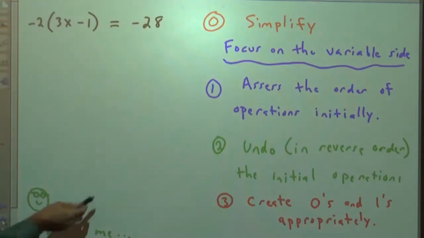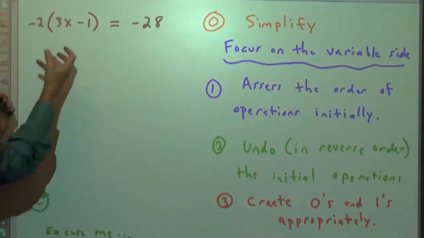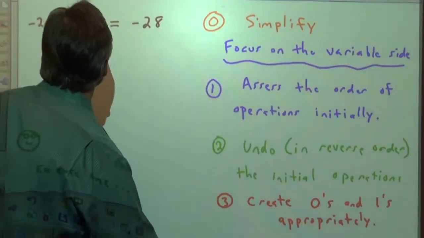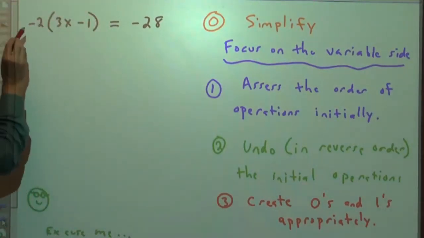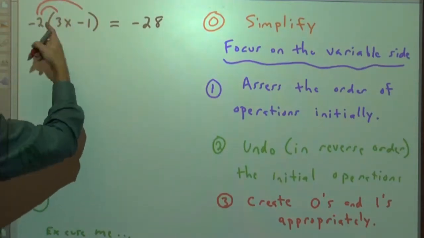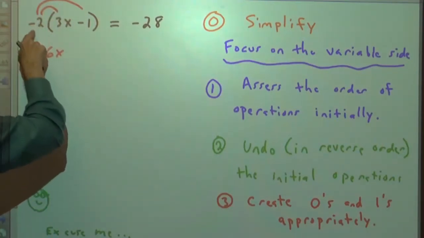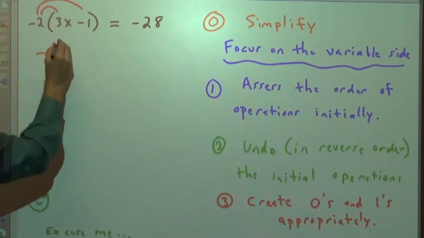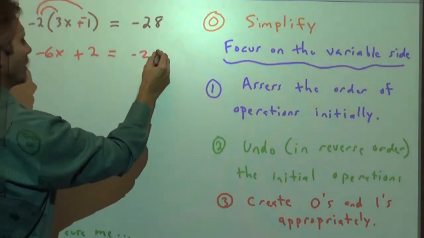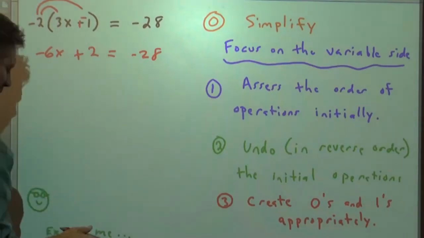We're happy campers. Now we get here. Ooh, let's simplify, because all of this is one big glob and we can't get rid of that 1 from the 3x or whatever. So here's an approach. This is where we may like to use the distributive property. If we can distribute the negative 2 times this term and also times that term, we get rid of this ugly mess. Negative 2 times 3x is negative 6x. Negative 2 times, we could view that as a plus a negative 1. That's a positive 2. So we end up with this is equal to negative 28. And life is good. We just do the two-step process on that.